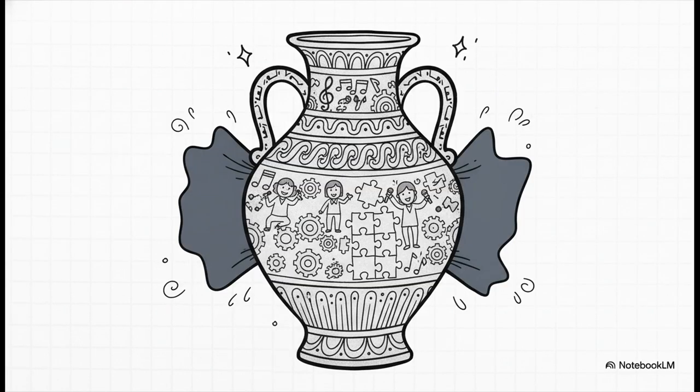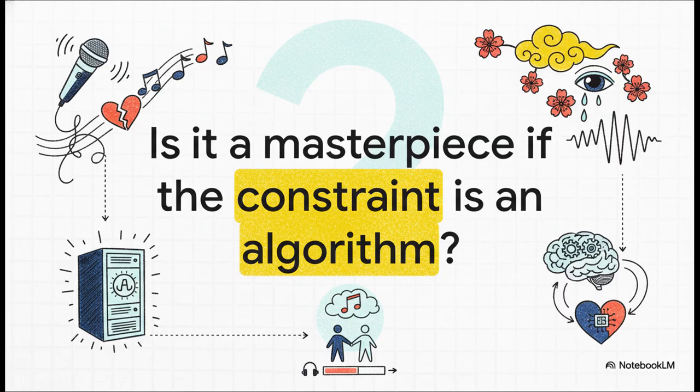So when you look at the whole picture, it's pretty amazing. From the harmonic code for sadness, to the linguistic puzzle of Cantonese, to the social function of a karaoke room, the Chinese love song has always been this brilliant, complex system, a vessel perfectly shaped by all the pressures around it. Which brings us to one last big question.